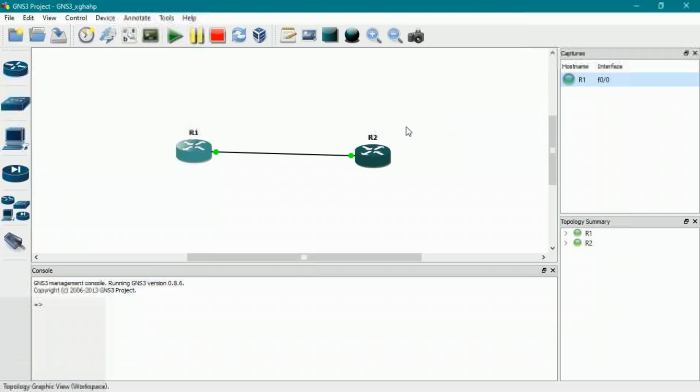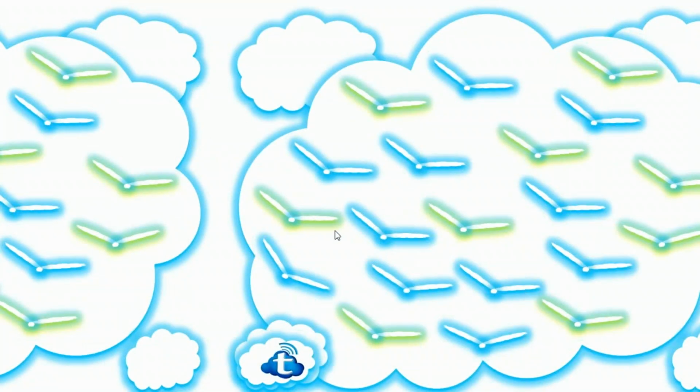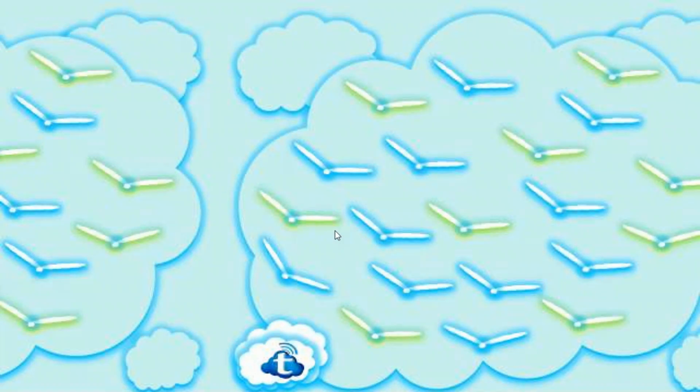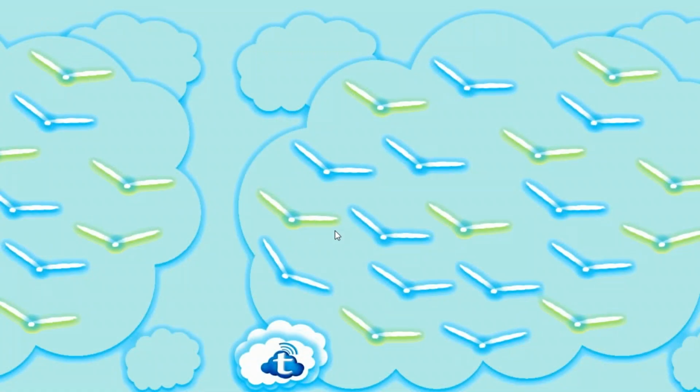So I have shown you these two tools. These two tools are not proprietary tools; they are free tools. You can download them from the GNS3 website and the Wireshark website. The only thing that we would teach from T-Cloud is how to work with these tools and how to learn by practicing on them. So we'll be teaching you the how part. You can easily download them. They are not T-Cloud's proprietary tools.